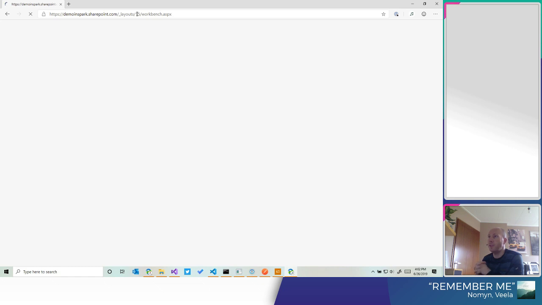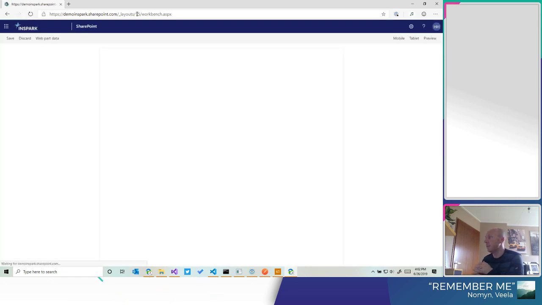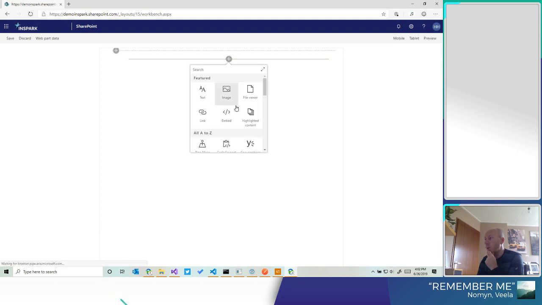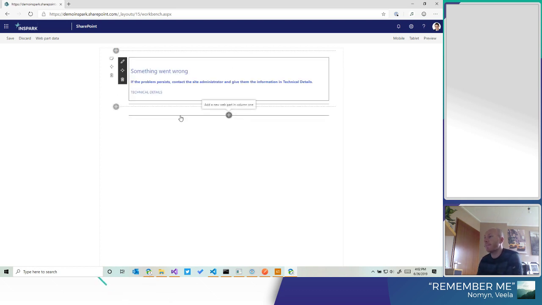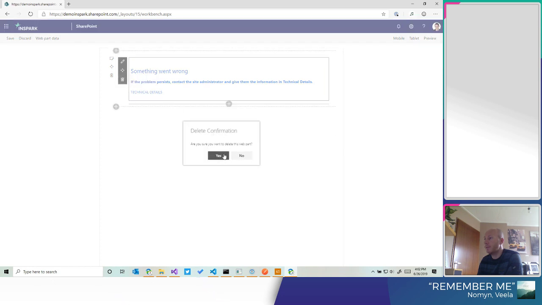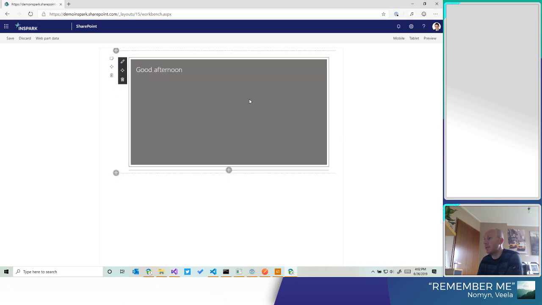Every SharePoint Online environment has this workbench, and here we can host our web parts, which is called my starting point. That doesn't look too good. Let's see what happens if I pick the other one. All right, that's better.